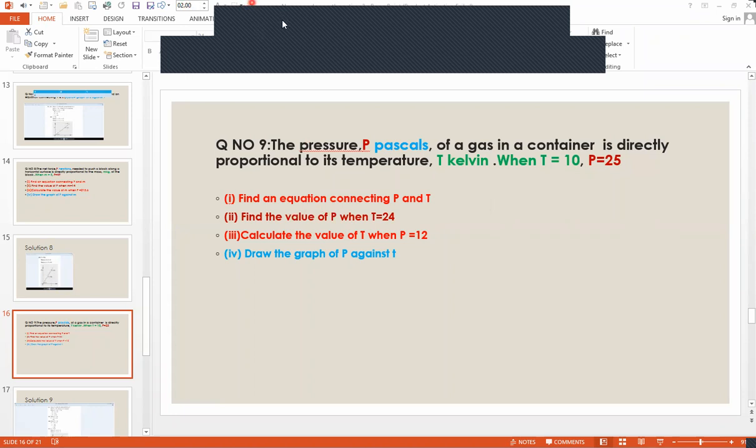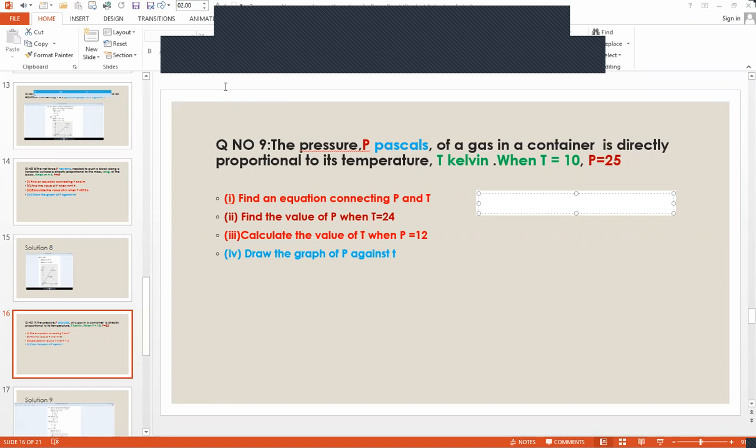So I have to put this table also here. Now we move towards the question. Very easy. The pressure P. Basically, focus on the variable. Which variable is given? P is given. And what is the unit of pressure? Pascals. So don't be confused between pressure and Pascal. Focus on the variable, and the variable is P.